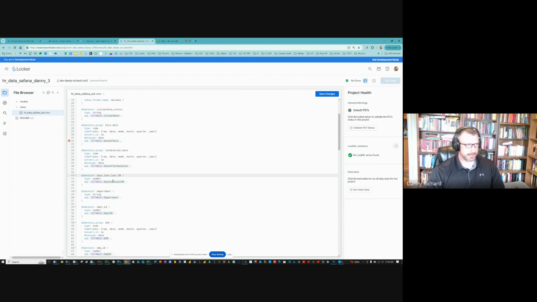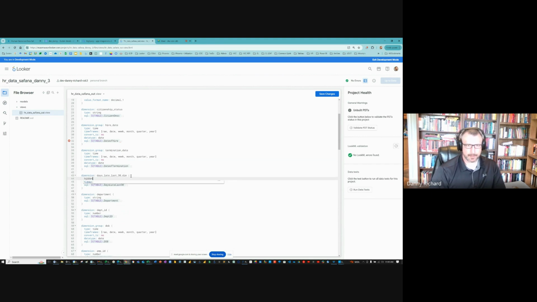This is another measure. So let's do what we did before to the absences measure. Change it to add dim to it, hide it. That's it.